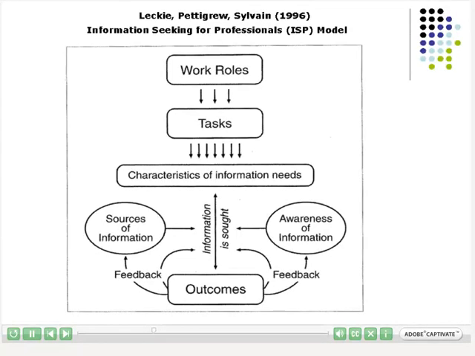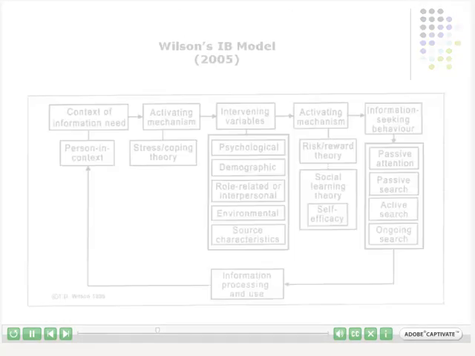And so, since engineers are certainly thought of as professionals, the Leckie model enabled us to analyze our engineers more fully, and to begin to understand them in context, and then design our fieldwork, at least partly within its framework.